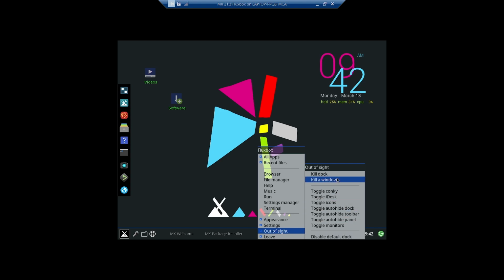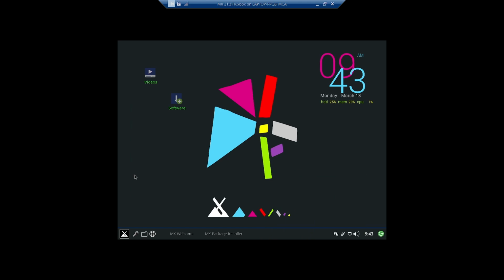So what I will do is, I will just kill the dock. Anyway, it is one time only. I did not disable it, but when you install Fluxbox on your laptop or desktop, you can disable the default dock or you can disable the panel. Both are possible. I think you don't require panel and dock together. You can use any one of them. What suits you, you keep. The other you can disable or kill. So I will kill the dock right now, or we can disable the default dock. I will click here, disable. So the dock is disabled permanently till the time I enable it again.